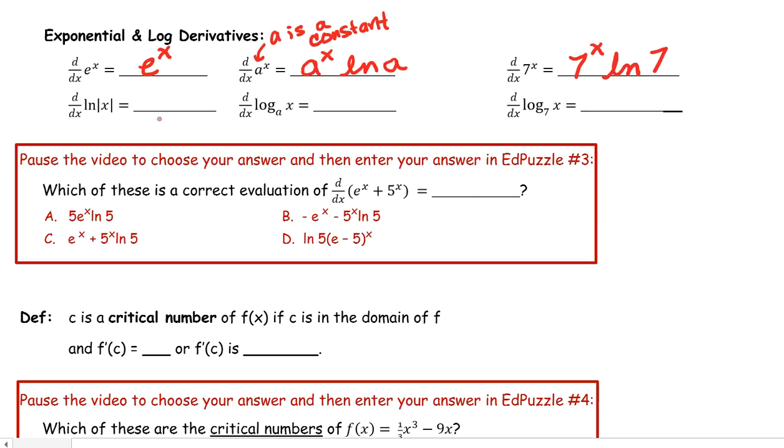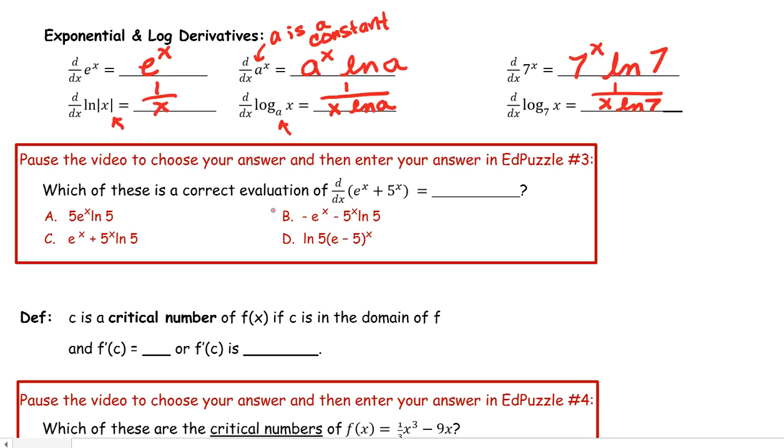All right, the derivative of the natural log is 1 over x. We'll discuss later with and without the absolute value; you would get the same derivative there. For a logarithm in some base other than e, so not a natural log, you will get 1 over x times the natural log of the base. So the derivative of the log of x in base 7 is 1 over x times the natural log of 7. So let's see if you've got the idea for a couple of those.